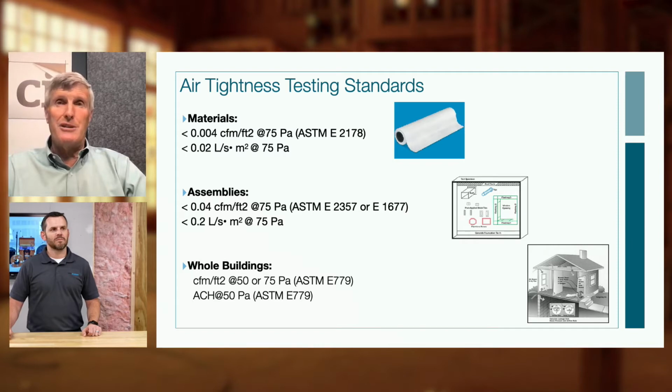The codes are starting to go a step further and saying, okay, the material itself may be airtight, but what about when I put holes in it, penetrations in it? That's a new level of test called assembly test, which is ASTM E2357, where they actually have you ship a wall panel, two different wall panels actually, with different penetrations in them, and they test the entire panel and tell you whether it meets that assembly test. What we're seeing, of course, more and more of is whole building testing. And you'll notice that each of these are kind of an order of magnitude apart. That is, you don't expect the whole house to be the same airtightness as the material. It's actually two orders of magnitude as tight as the material itself. You don't expect that. So the materials themselves have to be much tighter than the assembly, and the assembly in turn has to be tighter than the whole building.